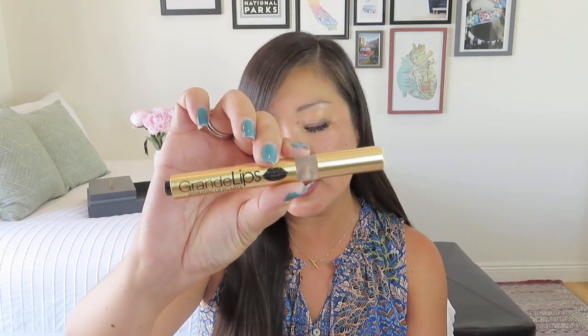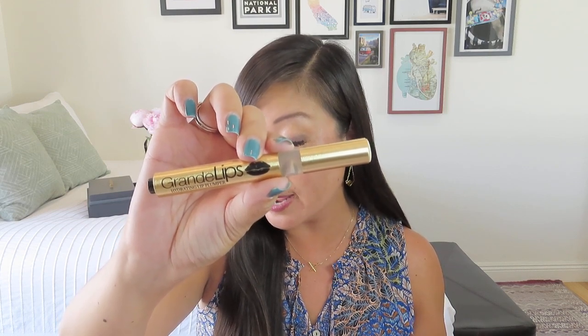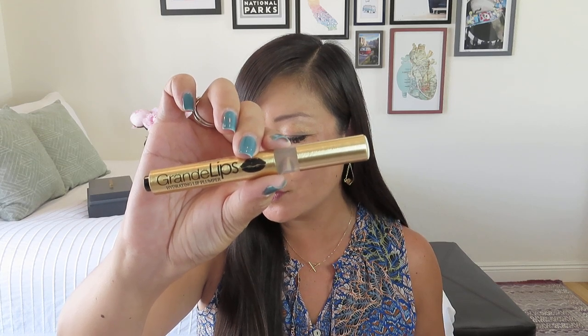This is from Grande Cosmetics — it's a hydrating lip plumper. I don't use a lot of lip plumpers since they make my lips tingle, but maybe I'll give this one a try. This is a full size product with a value of $27. It says: 'Get fuller looking lips with no strings attached. This high gloss volumizing lip plumper infused with volu-lip and hyaluronic acid instantly improves lip volume in three to five minutes and hydrates dry areas.' It's got a very nice gold package. Alicia Grande founded Grande Cosmetics in 2008 as the first functional cosmetics makeup brand, starting at the kitchen table with her shipping department in the garage. 90% saw fuller lips and 97% said lips felt hydrated.